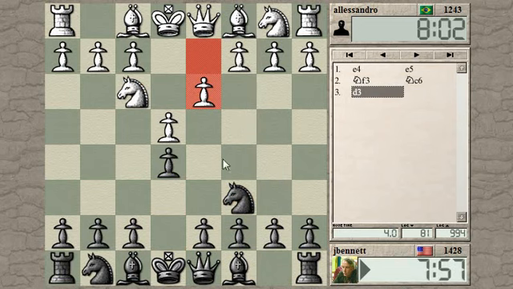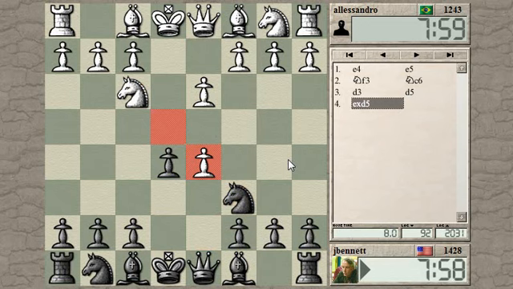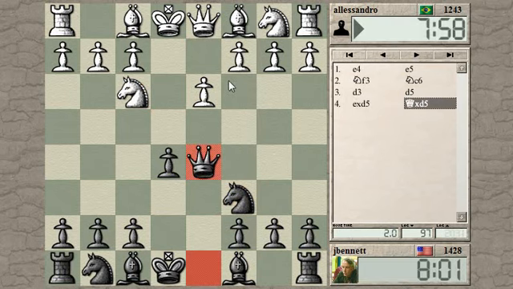So maybe I can play d5 immediately, since he didn't play anything attacking or threatening the center. I can counterattack in the center. He can develop his knight with tempo, yeah. So maybe this wasn't too well considered.